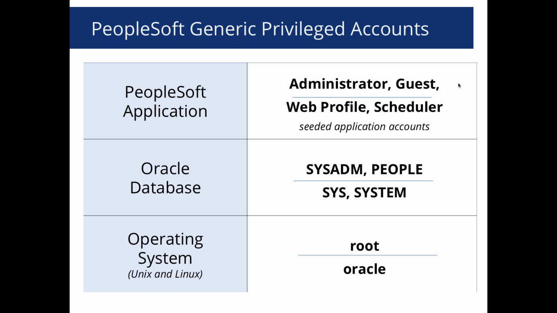So PeopleSoft generic accounts, let's go from the bottom up. Assuming that we're working with a Linux operating system, we're concerned with the root account, the God account of the server itself, the operating system, as well as, for the server supporting the Oracle database, the Oracle account. This is the operating system account that's created through the installation of the Oracle database, and this operating system user basically owns all the data files that define the database.